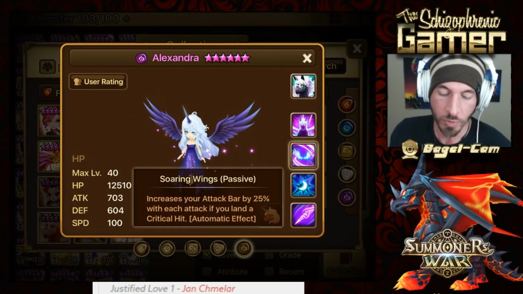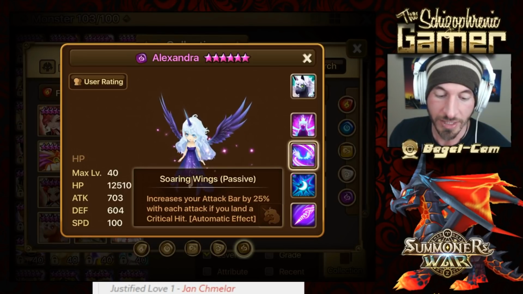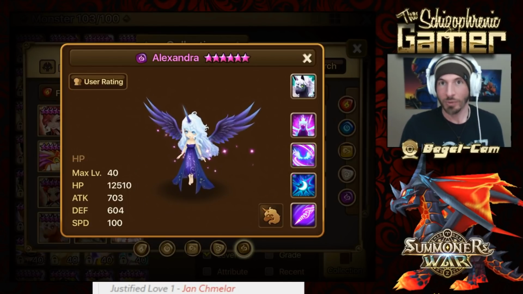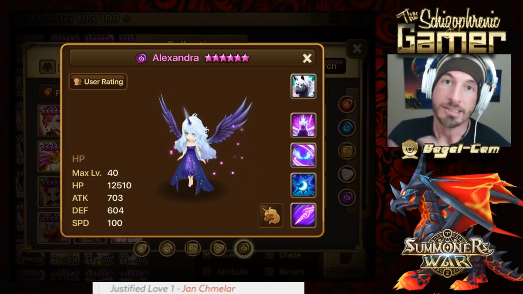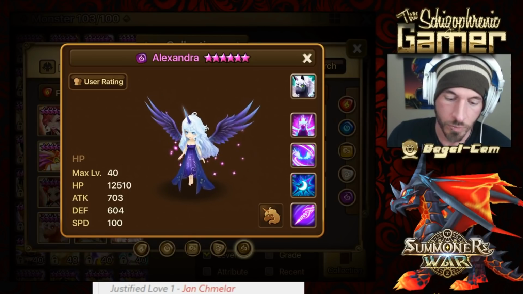And then we have Soaring Wings passive. Increase your attack bar by 25% with each attack if you land a critical hit. So we're seeing if you land a critical hit, so crit rate is really good on these unicorns. Again, tanky, speedy, high crit rate. Let's see. What else do we have?